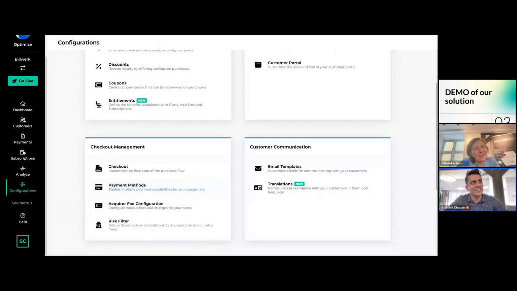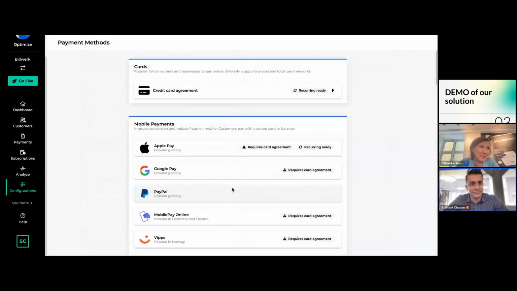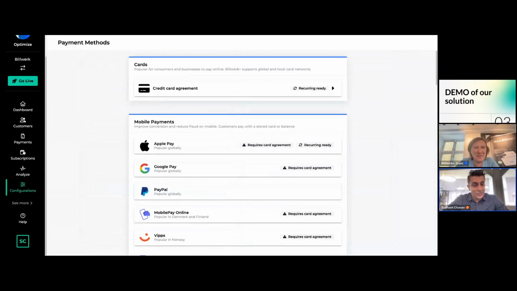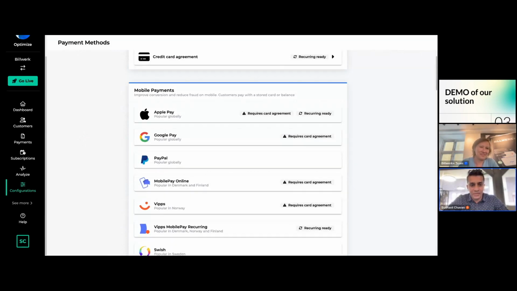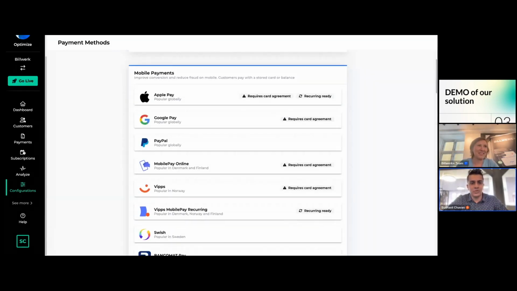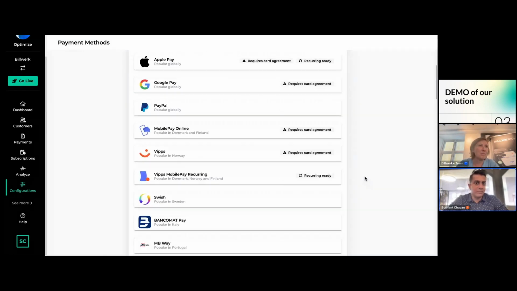Yeah, we claim that payment methods are a very valuable thing to have in a subscription plan, and they actually convert a lot of customers if you have the right payment method. So, as you can see, we have quite a few different payment methods available, which are popular across different geographies, depending on behavior.